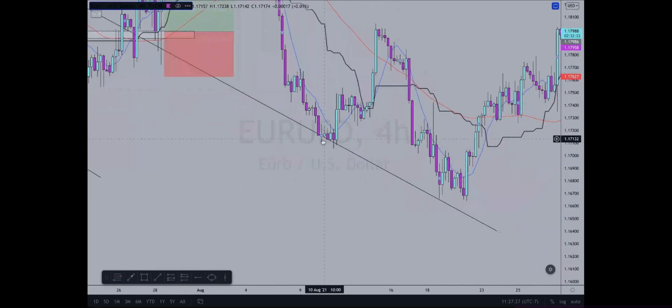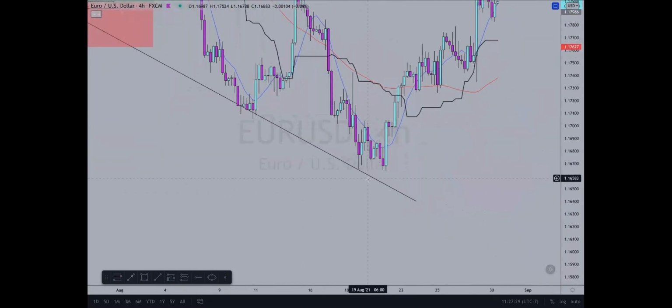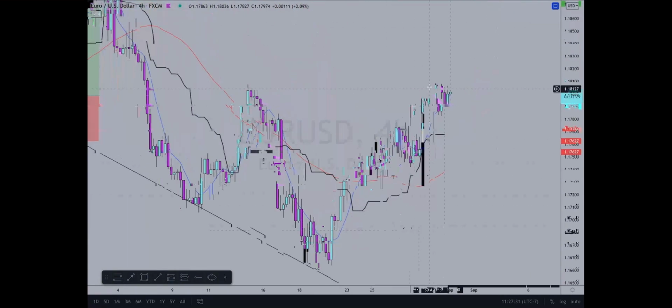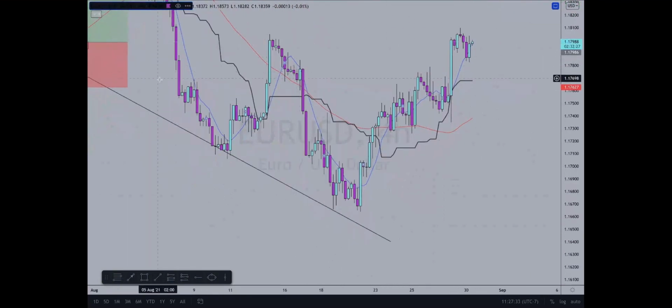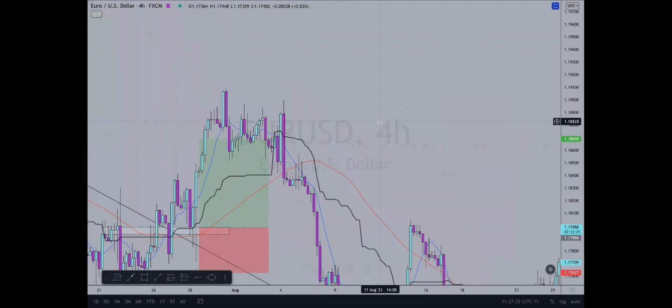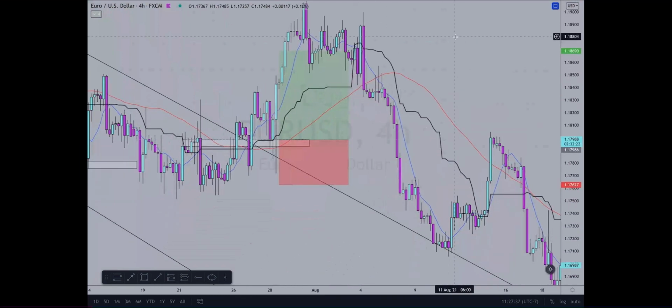Okay, we retested again. What if we took another buy here or a buy here? Caught major pips. But of course, we want to have more than one confirmation, and we'll talk about that a lot more later. But you do want to have more than one confirmation when it comes to trading. A channel is good, support is good, resistance is good. All these things together are going to give you more confirmation, more confluence to take these buy or sell positions.